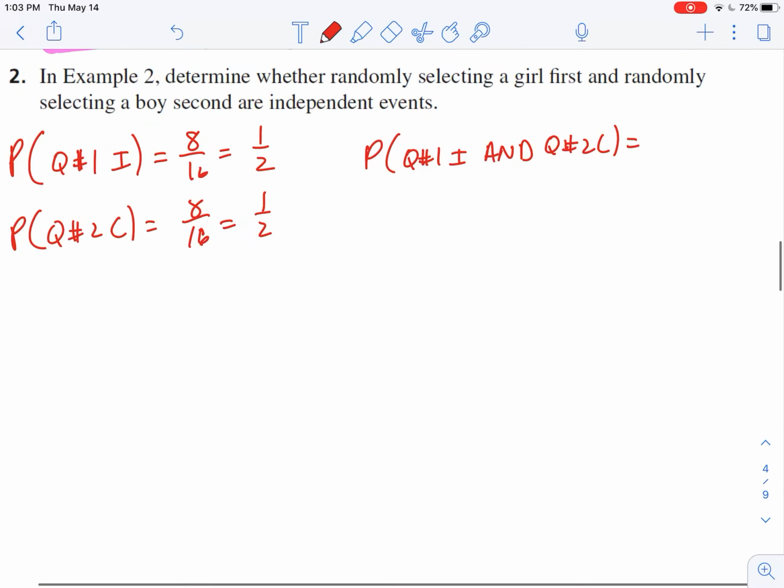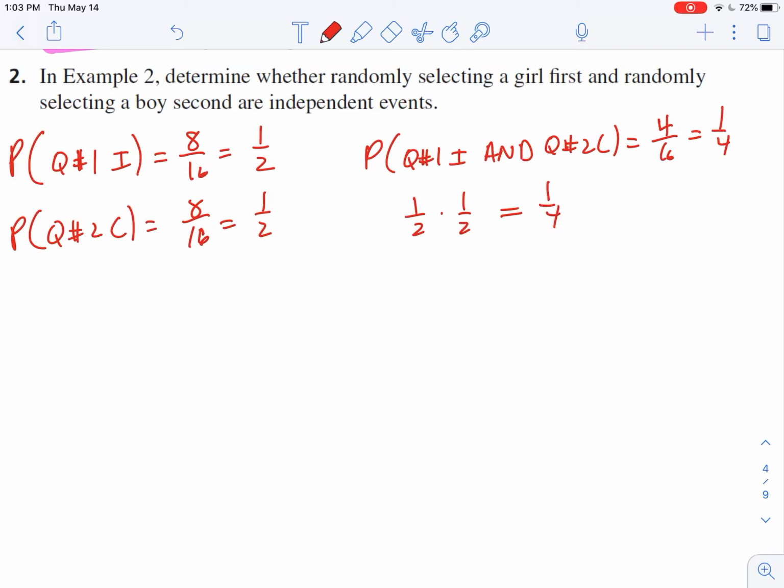Well, and I think that's going to kind of help us to understand, oh yeah, probability there is 1/4. We know that 1/2 times 1/2 does in fact equal 1/4. So we know that that number and that number, since they are the same, that getting question 1 incorrect and getting question 2 correct are completely independent events. The answers do not depend on one another. So these events are independent.